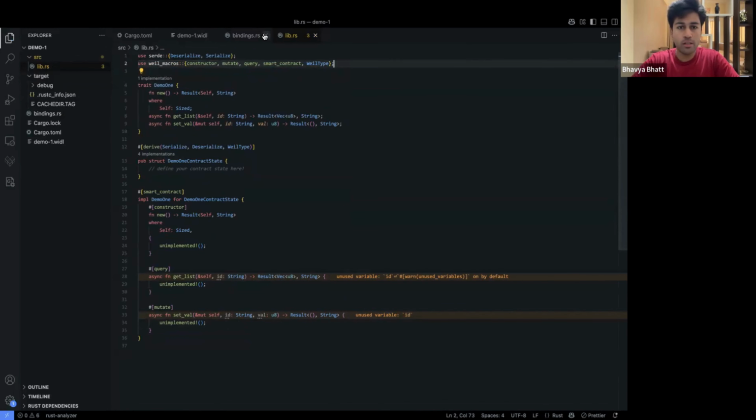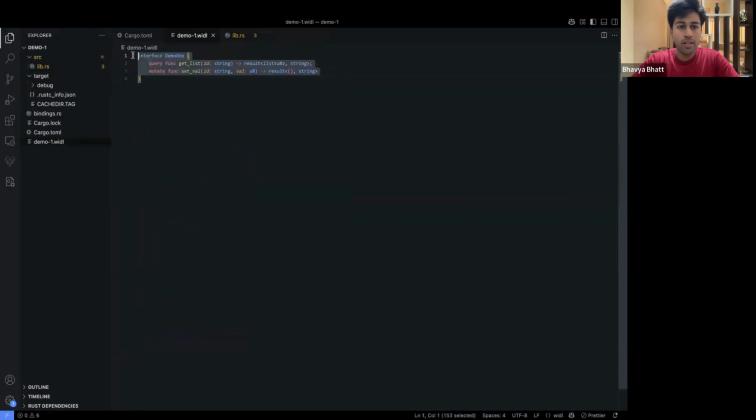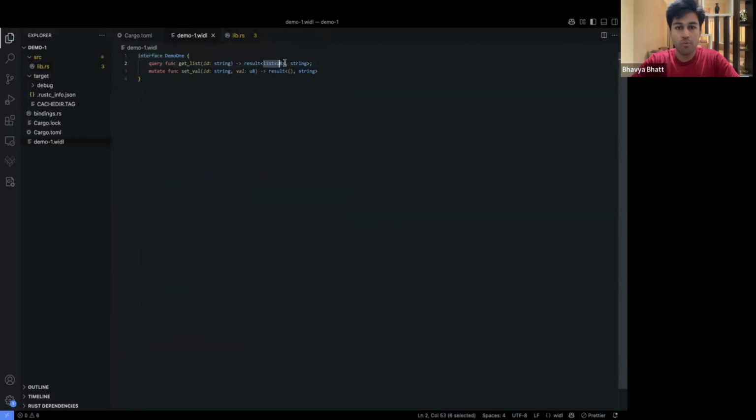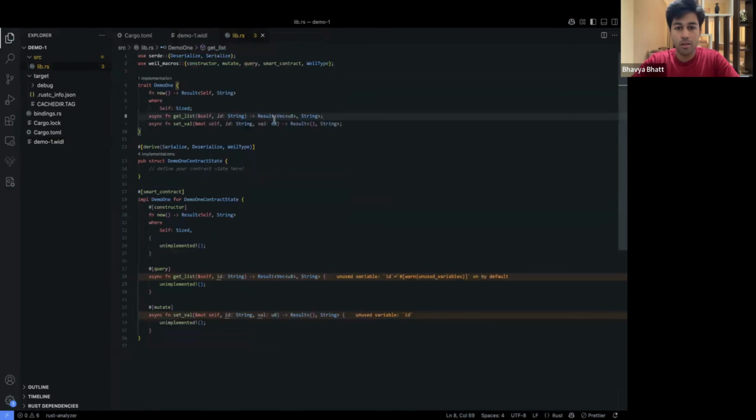Now, if you notice, whatever interface you define is translated to a Rust trait with the native Rust types. So for example, a list in Widal becomes a Rust vector, or a Widal string data type becomes a Rust native string type. And that's the typical translation which happens within the Widal type system to the language you are targeting.